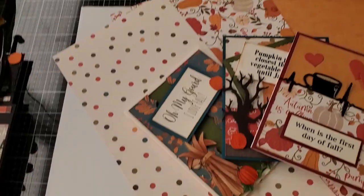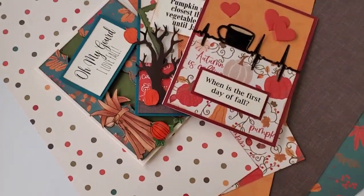Fall is my favorite time of the year because cooler weather, pumpkins, Halloween, pumpkin pie, you know, all that good stuff. Yeah. And the bugs go away too. So let me get this turned around and I will show you the fun new stuff. Hang on. Are you ready for this?